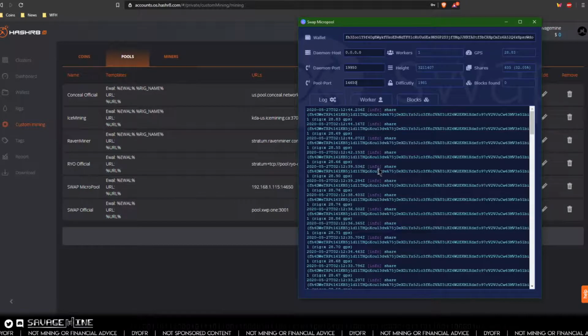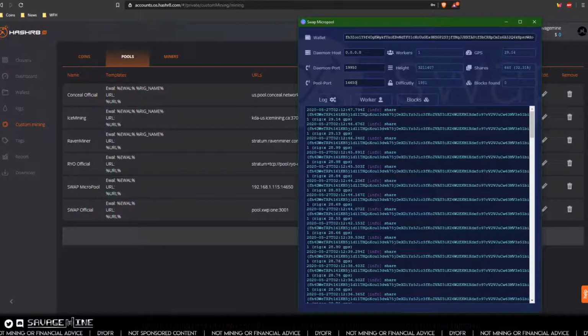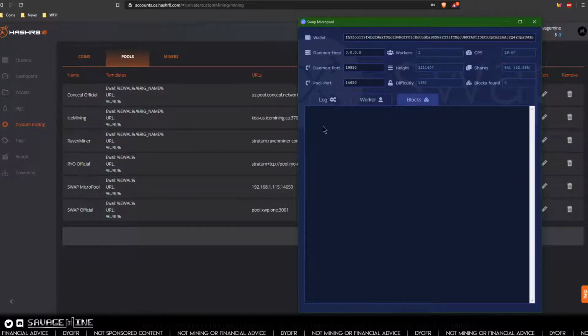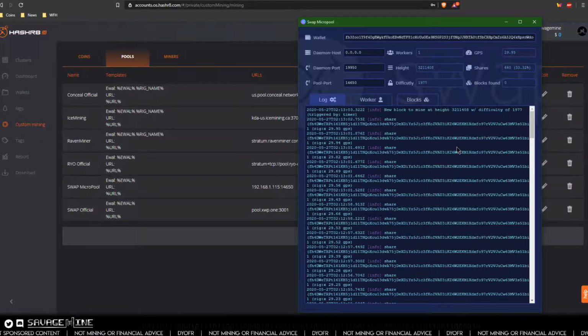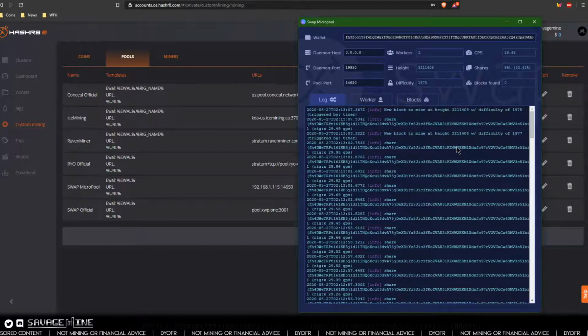I think it says something in here about hitting the block. I can't remember what it actually shows in here. But if you go to the blocks tab over here, it'll show up in here as well, if you do actually hit the block. What else do we do? We talked about swap a little bit, fundamentals and whatnot, and yeah, cool stuff.